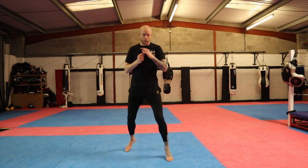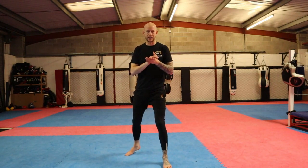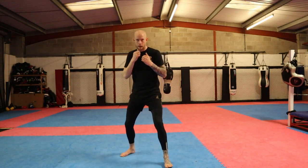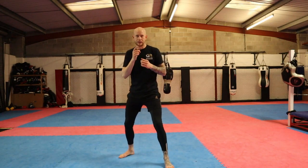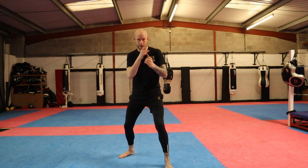If the head's still, those feet want to be moving in and out all the time, so you're not an easy target to hit. So all you're going to do is just slip side to side a bit like we did on the last one. So head doesn't want to surpass the outside knee, head doesn't want to surpass the front knee. So you're just slipping shots.